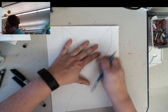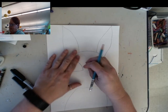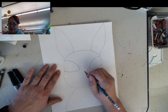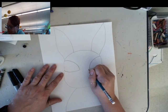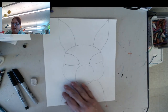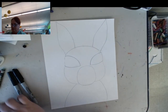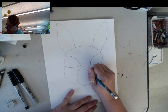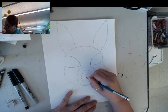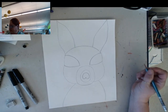I still feel like this one's a little bit smaller, so I am going to make it a little bit bigger. There we go. It doesn't have to be perfect. Now, right here below the eyes — and it doesn't have to be a perfect circle — we're going to draw a nice circle like that. Inside this circle, I'm going to make another circle. And then inside that, I'm going to make a circle, but it's going to come up at the end — sort of like an upside down heart, but not pointy.